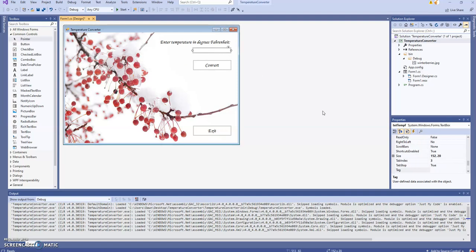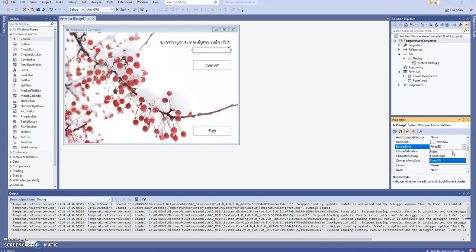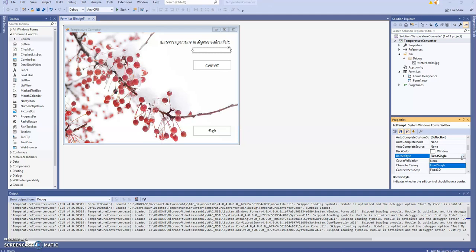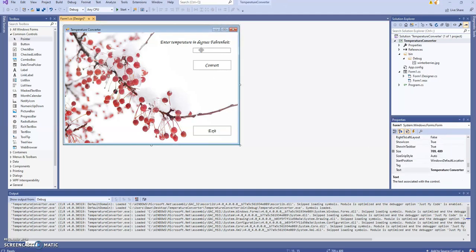Okay, and then one more thing while I'm here. The text box does have certain options for the border style. If you want you can experiment with this, but I guess I didn't get too much of a result there. But sometimes students ask me how do I get my text boxes to have this depressed look, like a pressed in look. You can't really see it in this program, but the text box does have a border style property to fiddle around with the look and feel.